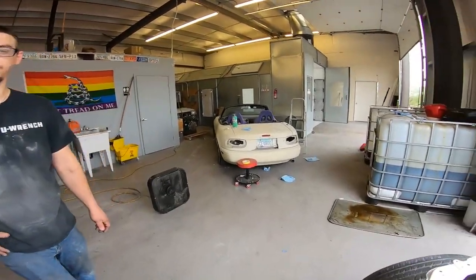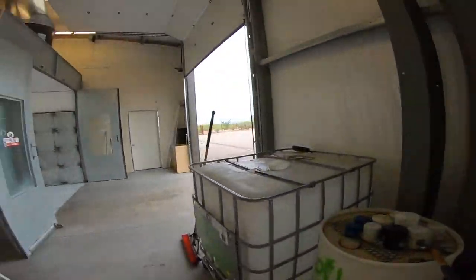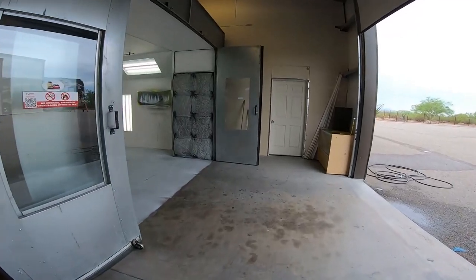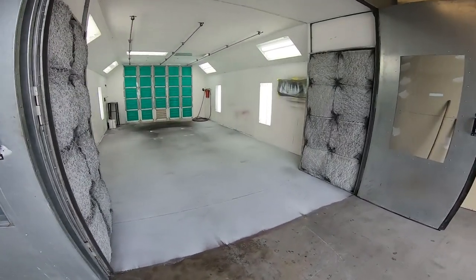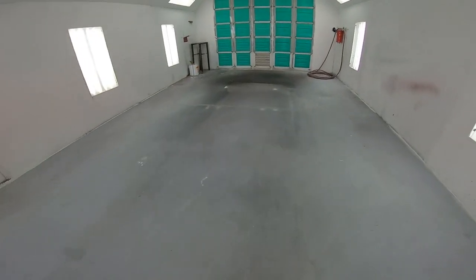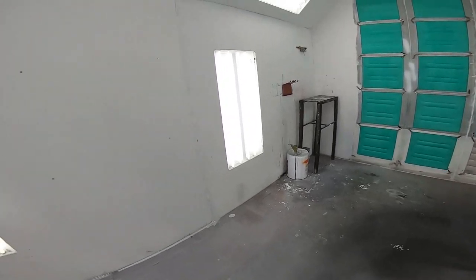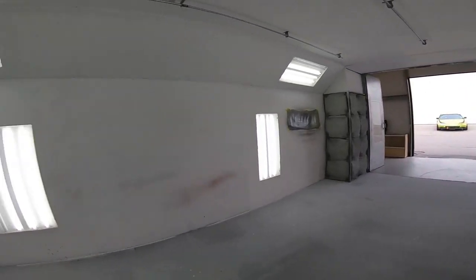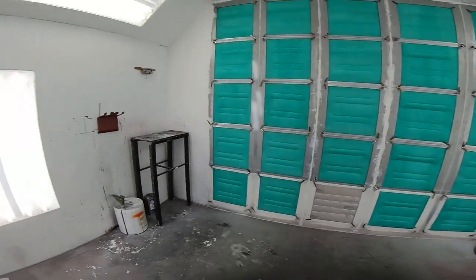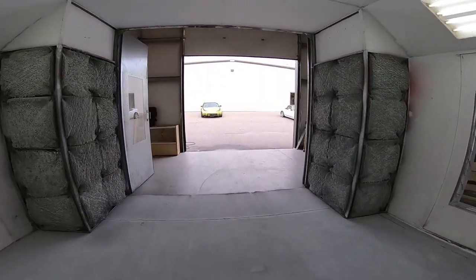Again, obviously, these aren't ideal circumstances, but Christian is blowing himself off to get the majority of the loose dust off him. We got the booth all prepped up. We rinsed off the floor in here and swept it up real good so there's no loose dust, wet down all the walls, got all the loose trash picked up. So it's time to roll the car in.